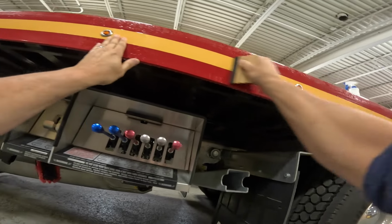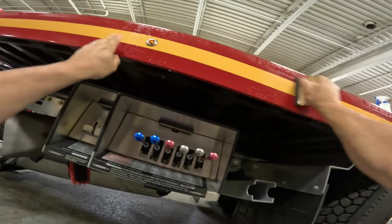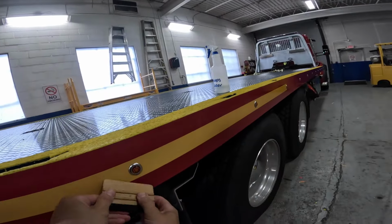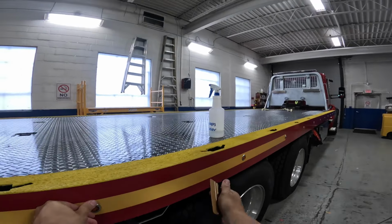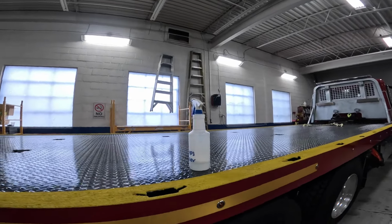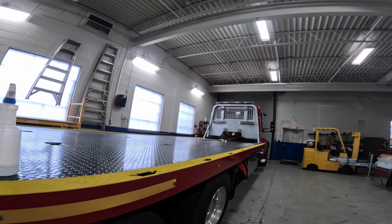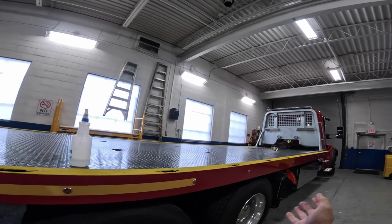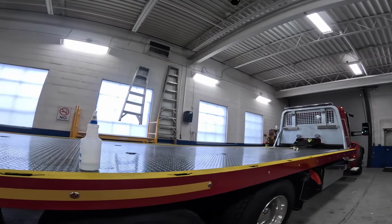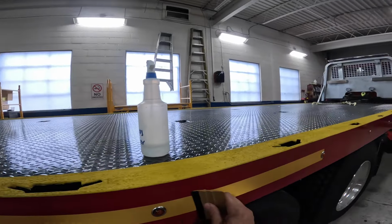So some of you are probably wondering, well, why don't I just pull these lights out? Normally I would, and I normally do, but these have these stainless trim rings around them, so they're not as easy as just pulling them out. And the wiring is loomed, tucked, zip tied, really nice. In pulling these lights, I'd probably have 3 hours plus just pulling them and then putting them back in. So that's why I'm doing what I'm doing.